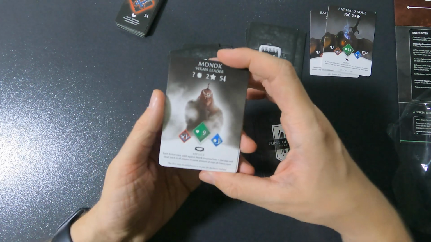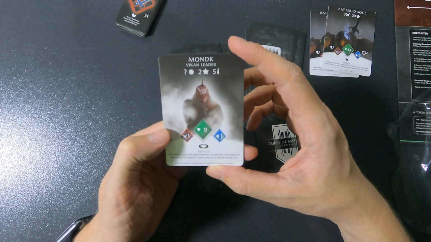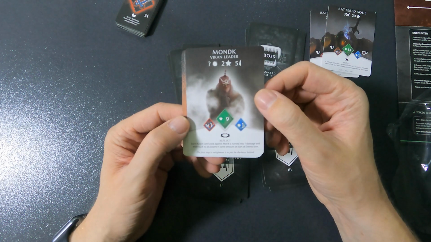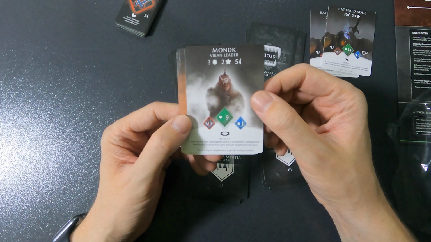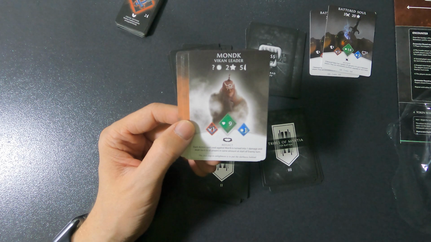Let's start with Viking. We have Mondk, the Viking leader, who has Reflect. So each action card used against him is turned into 1 damage and dealt back to all players in the same amount at the start of enemy turn. Yeah, well, he's a leader, of course, so he's going to be more difficult than the others.